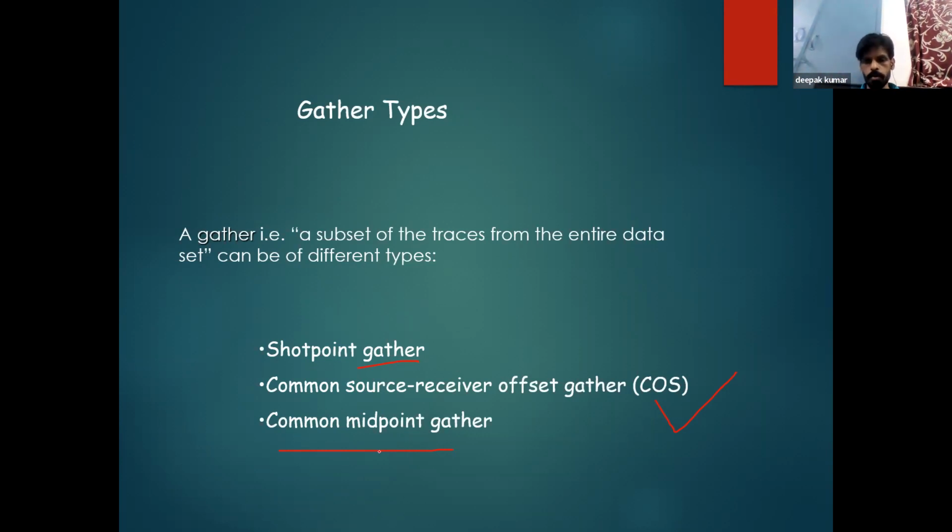And there is one more term, that is FFID, that is field file identification. Okay, so either we can use shot point gather or source receiver gather or common midpoint gather or FFIDs to process the data. And why am I talking about this now? When we process the data, we need to have the geographical coordinates of where the data was acquired. So we feed the coordinate system into our system while processing the data. It will give me the exact location where the data has been acquired and the position of our geophones, so that it will be helpful for us when we do the geometry merging or the elevation correction. Okay, so for those reasons, this shot point gather information or common midpoint or FFIDs are important.